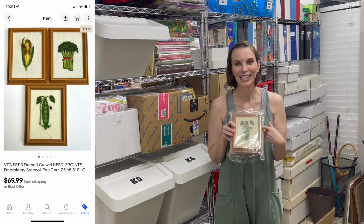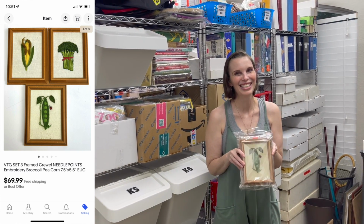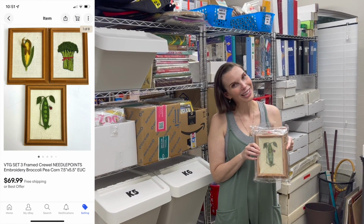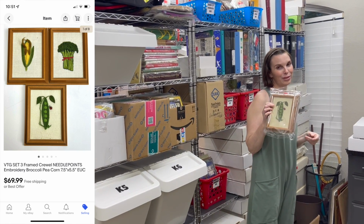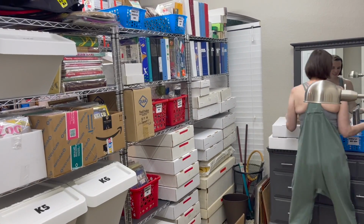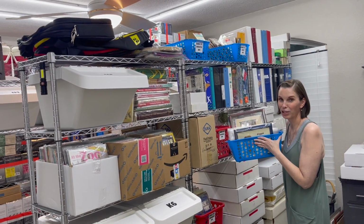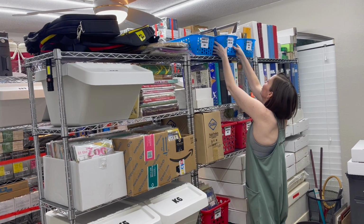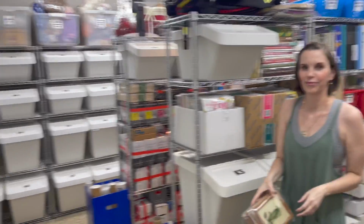I almost kept these, but these sold for $75, so I'm pleased about that as well. Either way, I really liked these. I almost kept them, but I think somebody else really liked them too, so they will enjoy them as well. But these are very well done and super cool. So Mom, if you made those, you did a really good job, and I really liked them. And if you didn't make those, then I don't know what I'm remembering.